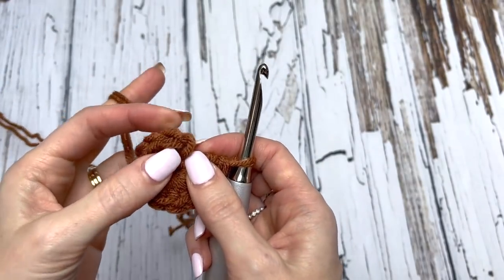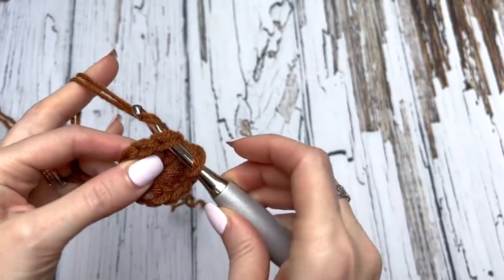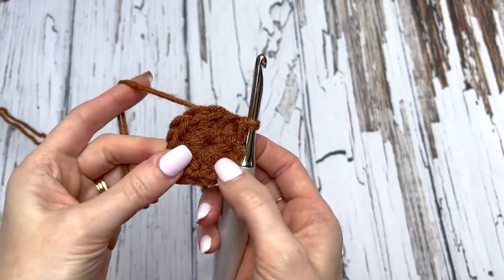Then we're going to slip stitch into the top of that first half double crochet to join. We're going to go under both those loops, pull through. And there we've started the bottom of our basket.